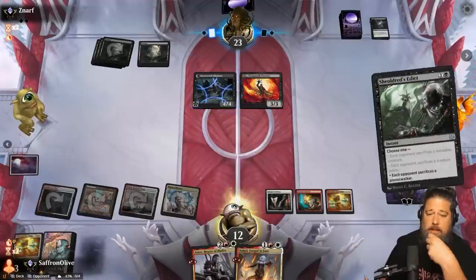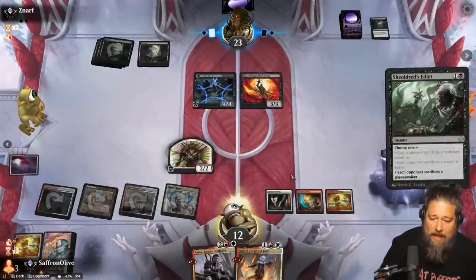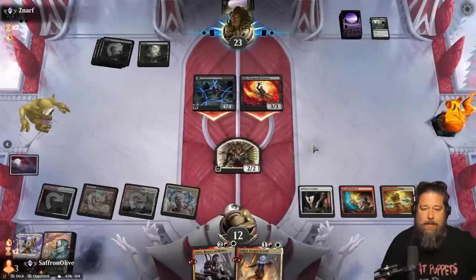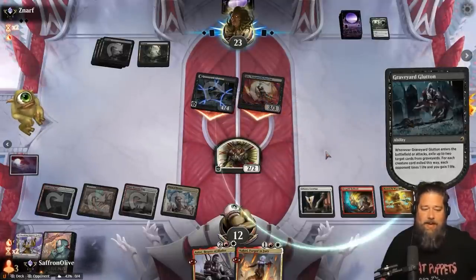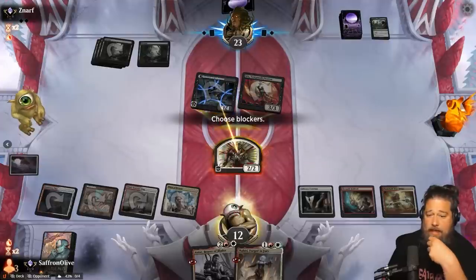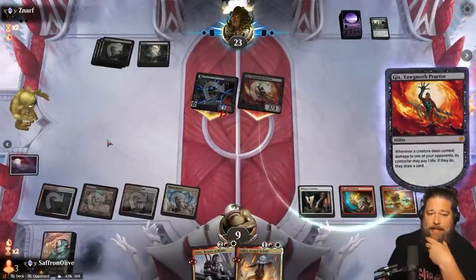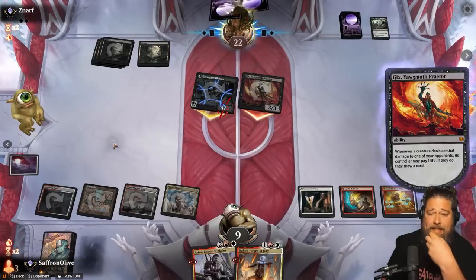Ugh. All right, make a 2/2. Wow. Yeah, this is the blowout of blowouts. This is every single thing going as wrong as it can possibly go. Yeah, I mean, I guess we got a chump. I do not feel good about where we're at. They get to draw again with Gix.